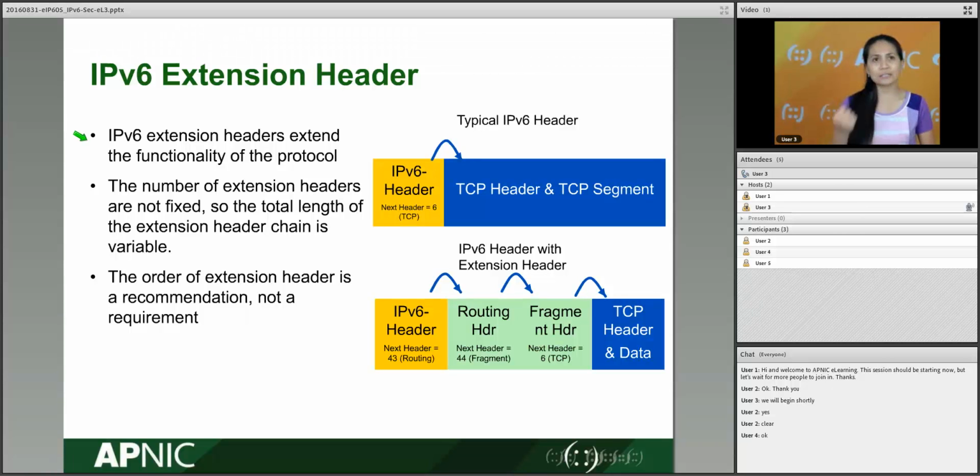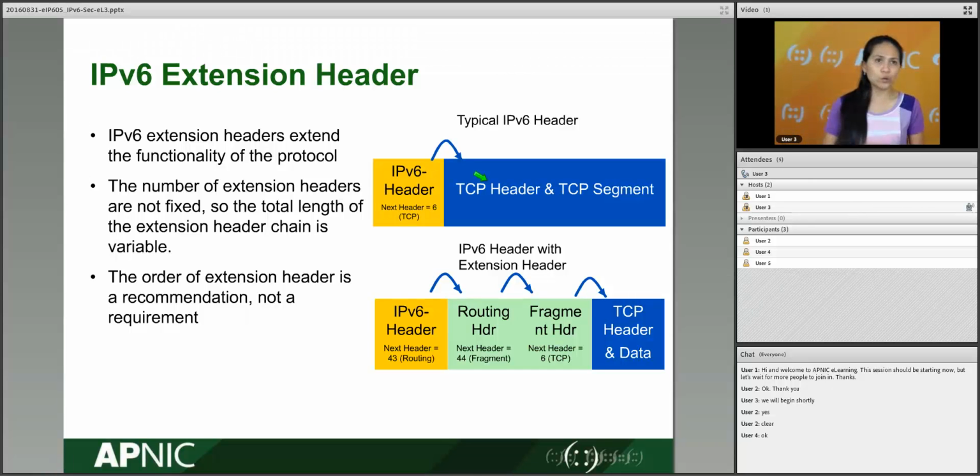IPv6 extension headers extend the functionality of the protocol by adding an extra header in between your base IPv6 header and the payload itself, the IP payload. So for example, in this case, originally your IPv6 header is followed by the payload, or if you look at it from the upper layer, that's your TCP header and TCP segment.